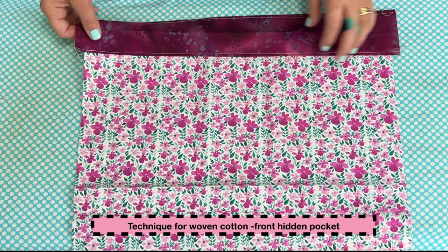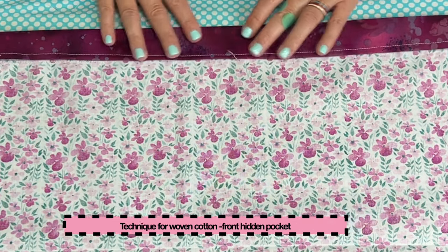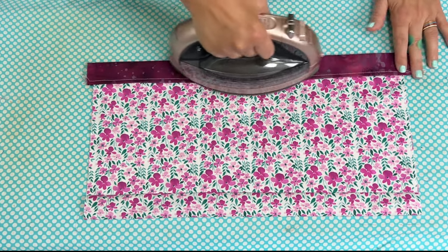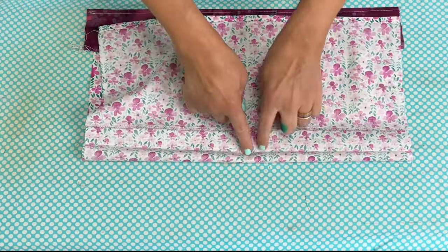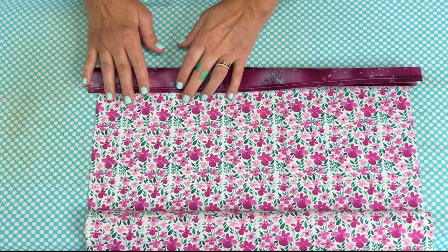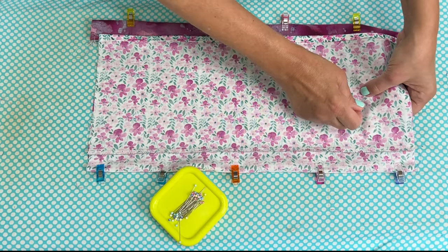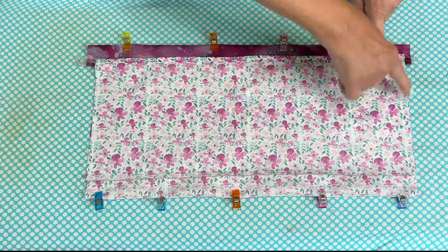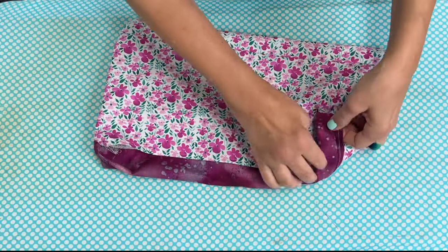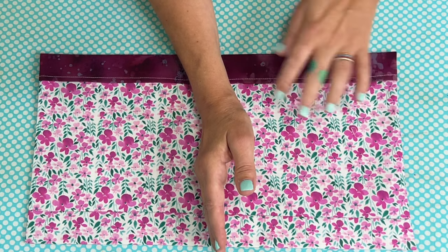The technique for the hidden pocket on cotton or woven fabric is very similar to the knit pocket. Watch how I make a few simple folds: fold the top down about an inch and a half, then lift the bottom up to meet the top. Be sure to put that top flap over the bottom flap and give everything a good memory crease. Flip it over to inside out and re-crease in the opposite direction where you made those creases. As you put your clips in, note that the top flap now has to be under instead of over the other flap. Pop some pins all over, especially on the sides, then take it to your serger or sewing machine and sew down the sides. Turn it right side out, give everything a good hot press, and sew the pocket on with one big stitch right down the center. And there you have it — one hidden pocket.